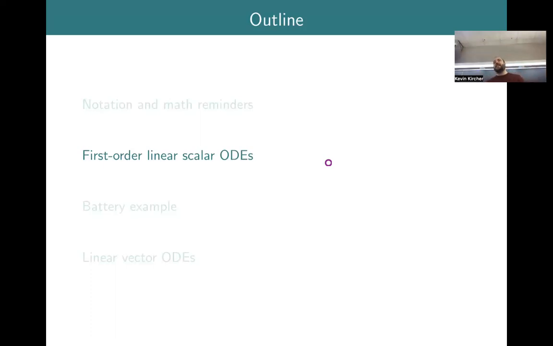Okay, so with that background out of the way, let's talk about solving first order linear, scalar, ordinary differential equations. I think, again, this will be review for everybody. This is probably the first thing that most people did in their undergraduate differential equations class. But there are a number of ways to approach this, and we're going to approach it in a particular way, which might seem convoluted at first, but there's a reason we're doing it this way: the analogous process allows you to get general solutions for linear systems of differential equations. So we'll do the process first in the scalar case, which is a little easier to understand, and then we'll do it again in the vector case.